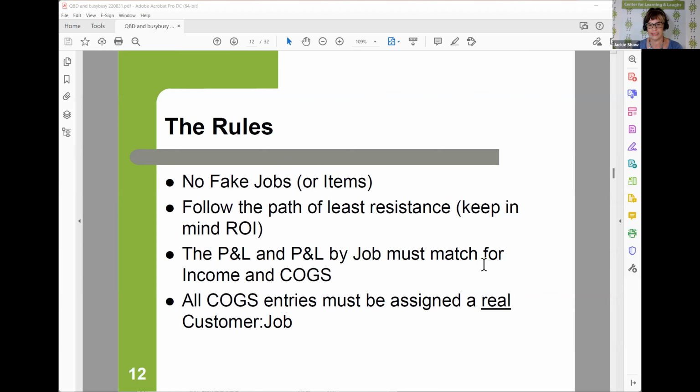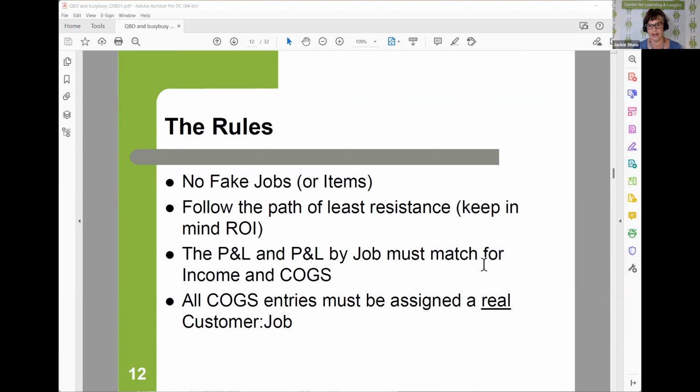Follow the path of least resistance and keep an eye on return on investment. This has to do with that idea of, I don't really know how to set up payroll, so all the payroll's going into payroll expense, and now I'm exporting stuff and doing journal entries and pivot tables, and then I'm putting it in as journal entries in QuickBooks. There are very easy ways of doing things, and we want to use all the tools that QuickBooks Desktop has available, many of which QuickBooks Online doesn't have yet, to do things as easily as possible.